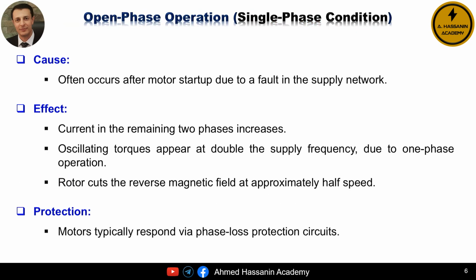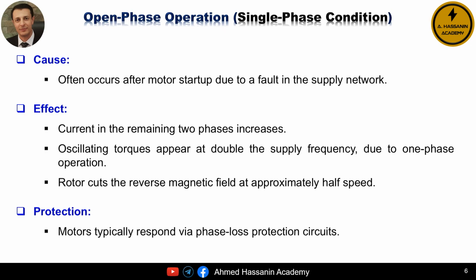Alright, let's move on to open phase operation, which is also sometimes called single phase operation. This usually happens right after the motor starts, and it's often caused by a fault in the supply network. Basically, one of the three phases disappears. Now when this happens, the two remaining phases suddenly have to carry all the current. Imagine a three-legged stool suddenly losing one leg. The remaining legs take all the load. The motor reacts in a similar way. The current in those two phases increases, which puts extra stress on the motor windings.